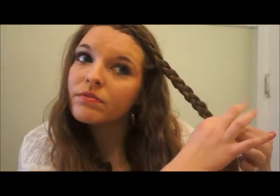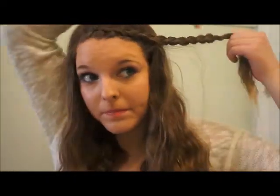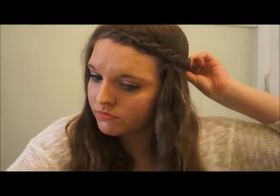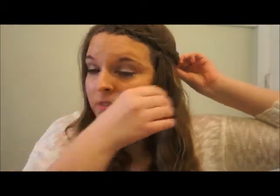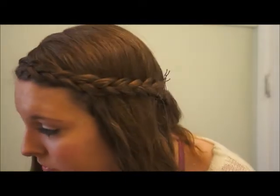Once you've braided it all the way down, I'm just going to tie it off with an elastic. If you want, you can just leave the braid hanging down, but I'm going to pin it back with three or four bobby pins. And then this is the finished look of the braid and my full hair.